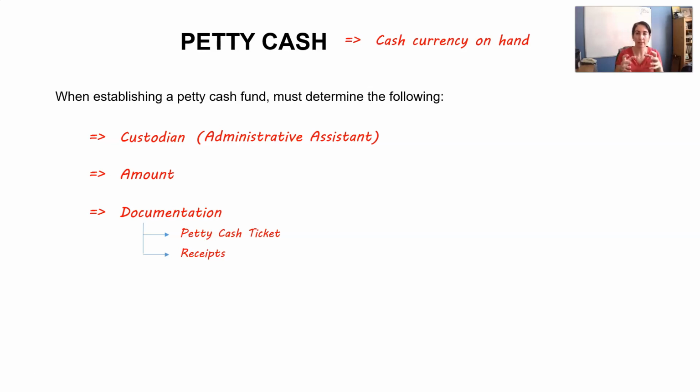So at any point, there should be a fixed amount of money in that box, cash and receipts. So let's say I decided I wanted $500 in my petty cash box. I should start off with $500 in cash, and then as people are using it, which they need authority to do, they're putting receipts back in. So if I added up all the cash and all the receipts, it should still total $500.